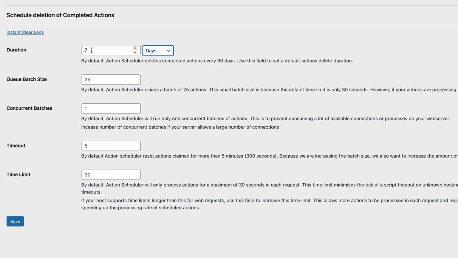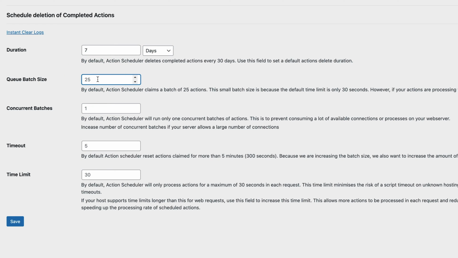Most of the time, if something goes wrong with your WooCommerce website, you know generally pretty quickly, and you can go and take a look at that Action Scheduler and see anything that's within 7 days, that's going to give you the information. By setting this to 7 days instead of the default 30 days, you're going to reduce the size of that log significantly. It ends up being about a quarter of the size.